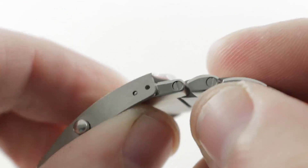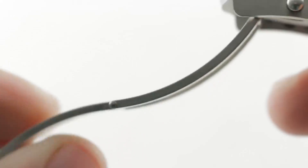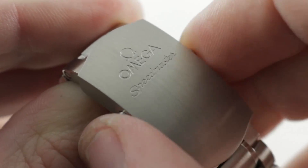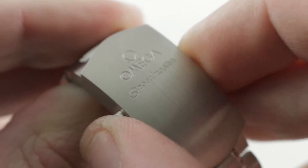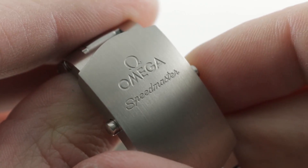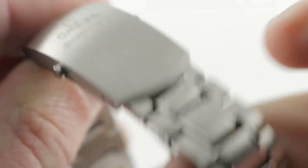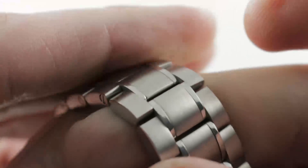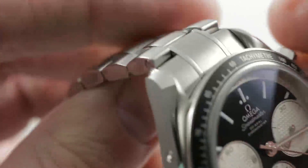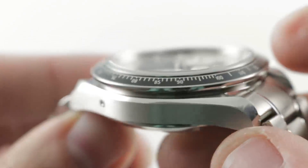You'll see that there is a half link on both sides of the clasp and then two anchoring positions inside the clasp. The clasp is likewise quite substantial — it's milled out from the solid. It's a lot like what you'll find on a Diver 300m, albeit without the fold-out extension. Twin trigger release, and you can see it's deeply engraved. This one is remarkably intact and has never been refinished. The squared-off shoulder of the links gives them a sporty profile.